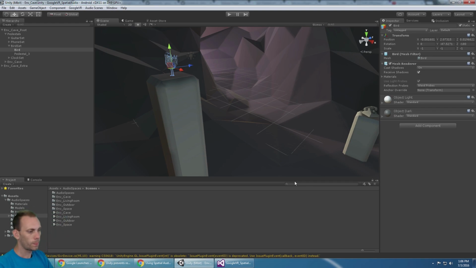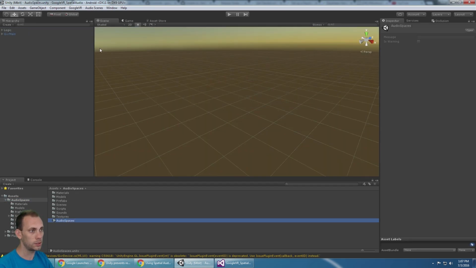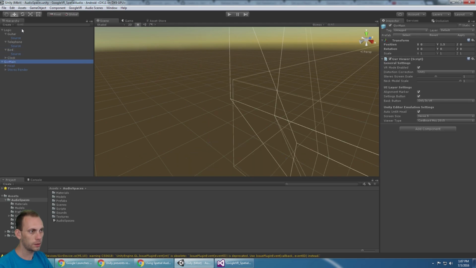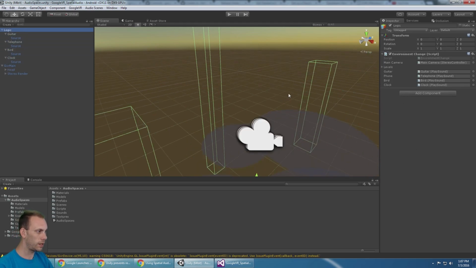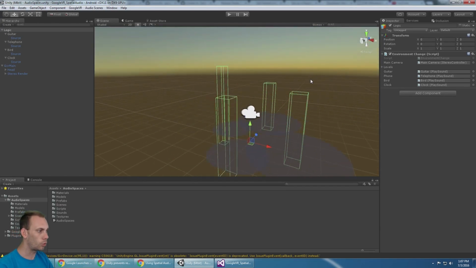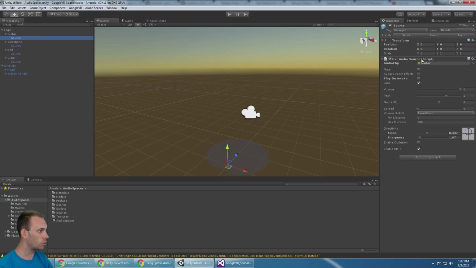But in this case, we're loading 4 different scenes that have sounds in the same exact place. So what Google has done here is they just put the sounds into the audio spaces scene. Underneath the logic, there's guitar, telephone, bird, and clock. And you're going to see that they have their colliders here and their audio sources. So everything is essentially right here. What gets loaded additively via the other 4 scenes is just visuals. But you have the guitar and the source, so you have an audio source. It has the audio clip assigned to it.